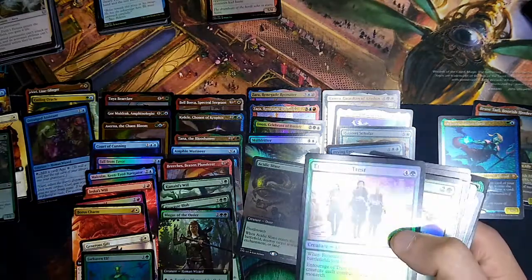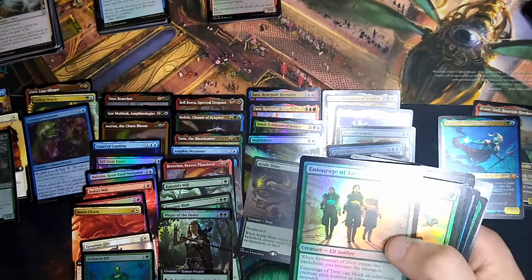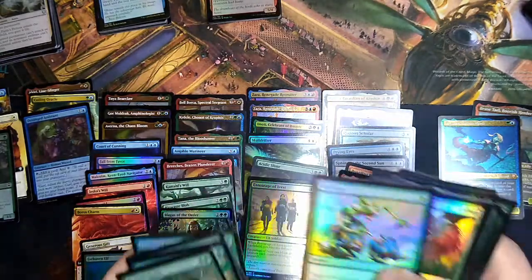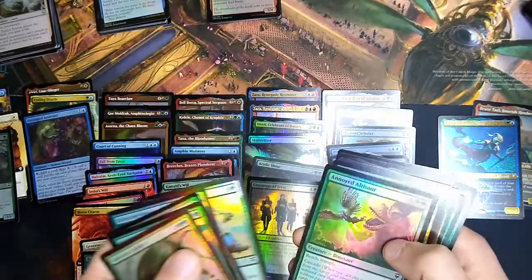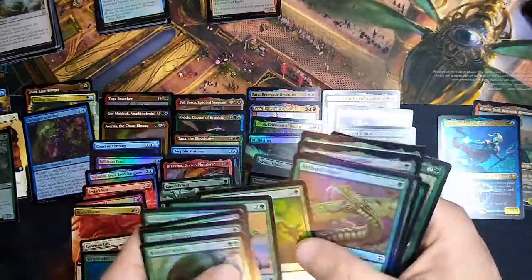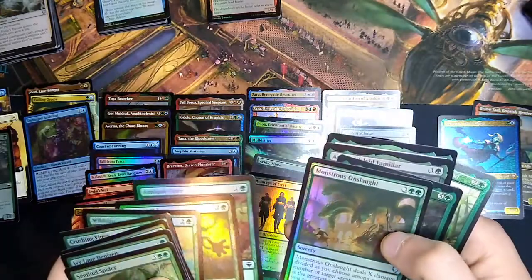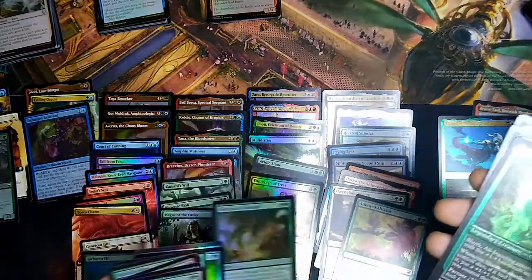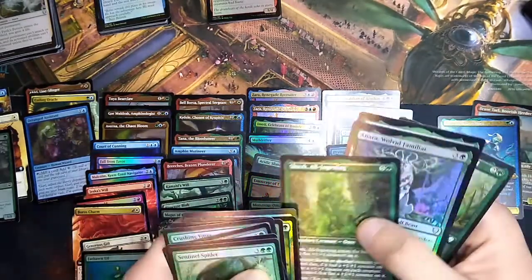Entourage of Trest: when it enters the battlefield, you become the Monarch. You get an additional creature as long as you're the Monarch, so it makes you the Monarch and keeps you the Monarch. Nice big creature. Ambush Viper, fine. Launcher's Onslaught. I've got some big creatures, so that seems solid.